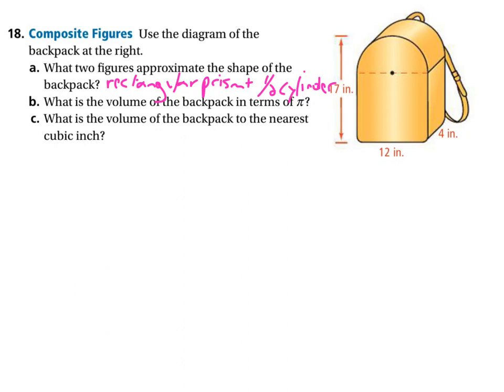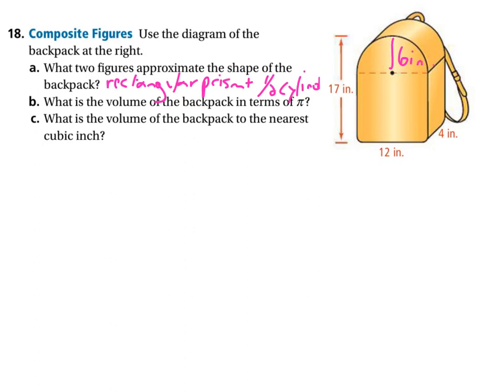I actually really enjoy this problem because watch what we do here. Okay, if this whole side is 12, then this is 12 as well. That means the diameter of this half cylinder at the top is 12. And so then what's the radius from the center to the edge? If the whole thing's 12, then half of it is 6. And that means that this height right here is also 6 inches in this case.